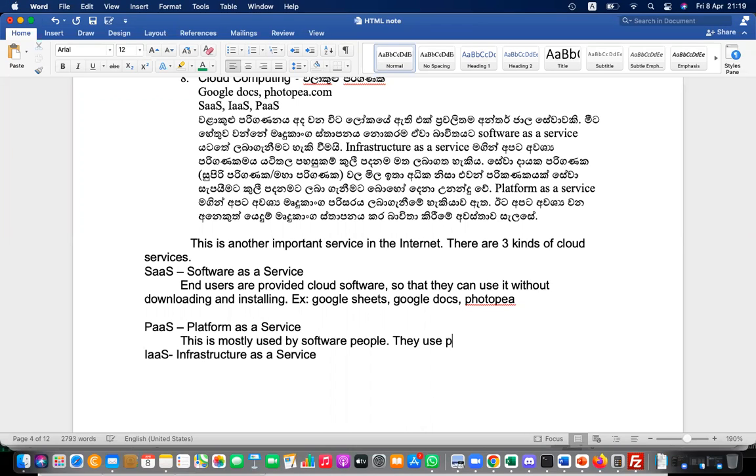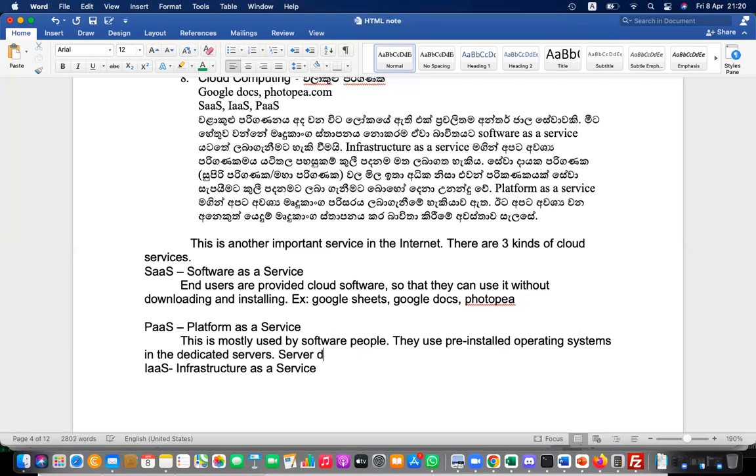PaaS: they use pre-installed operating systems in dedicated servers.